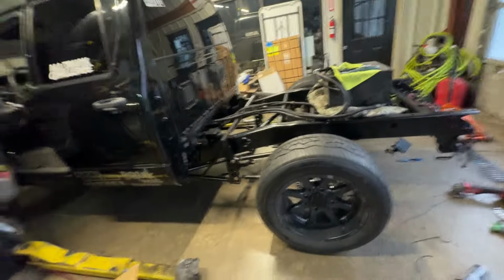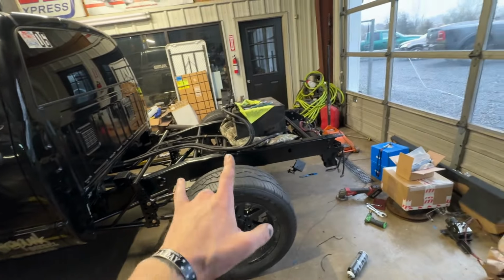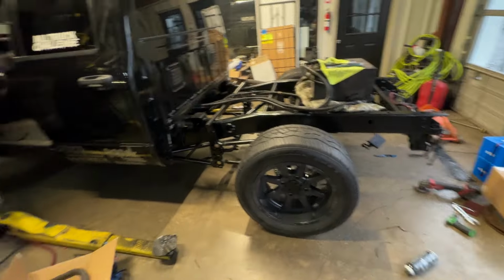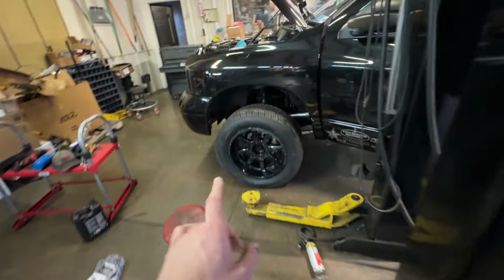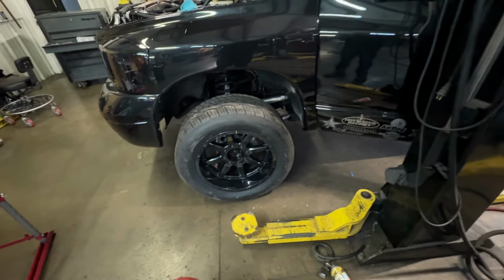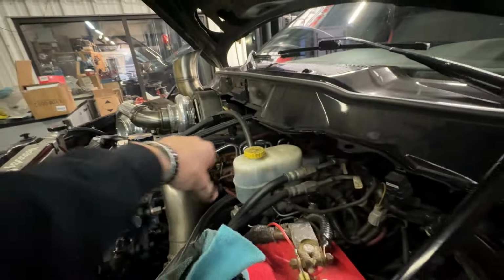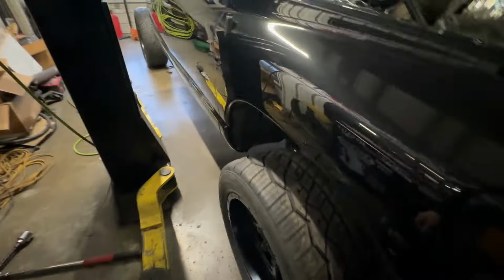A lot happened off camera. Forgot to update y'all, but we got that in. We got our brakes bled. I went ahead and finished our last wheel hub nut torque. Put the cotter pin in. Almost forgot about that. I put brake fluid in this old girl, and I vacuum bled it, which isn't the best way to do it, but I figured we're not trying to drive it.